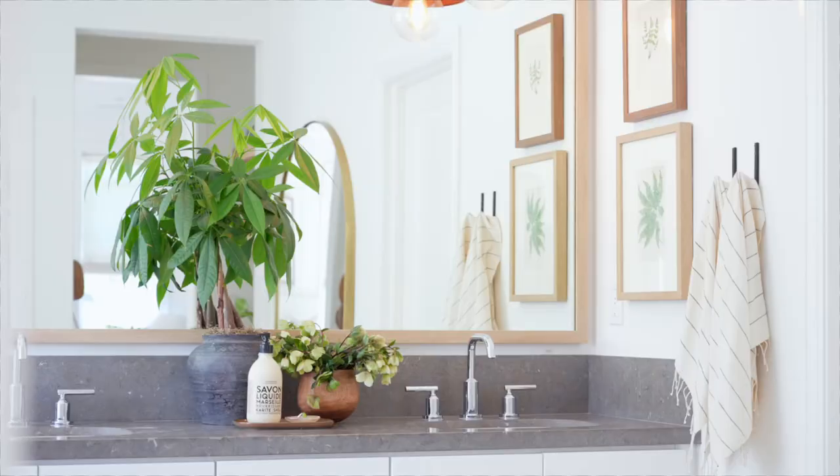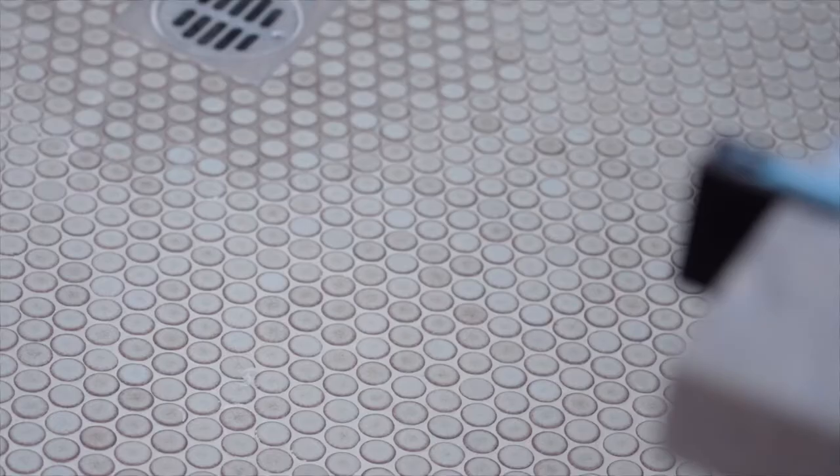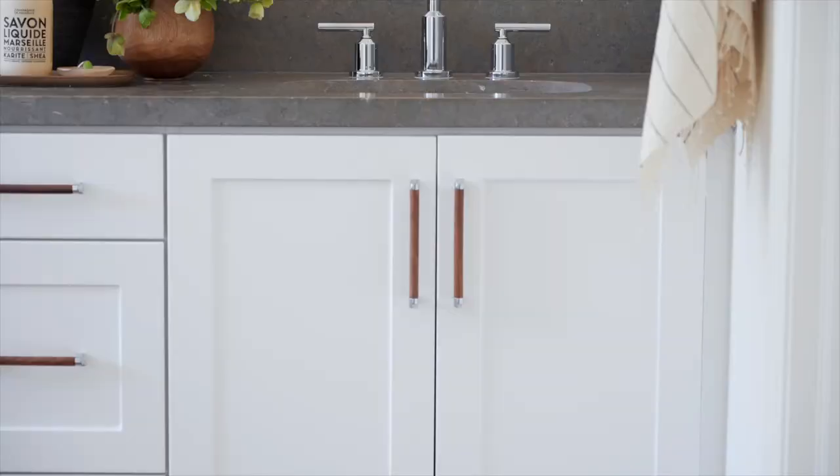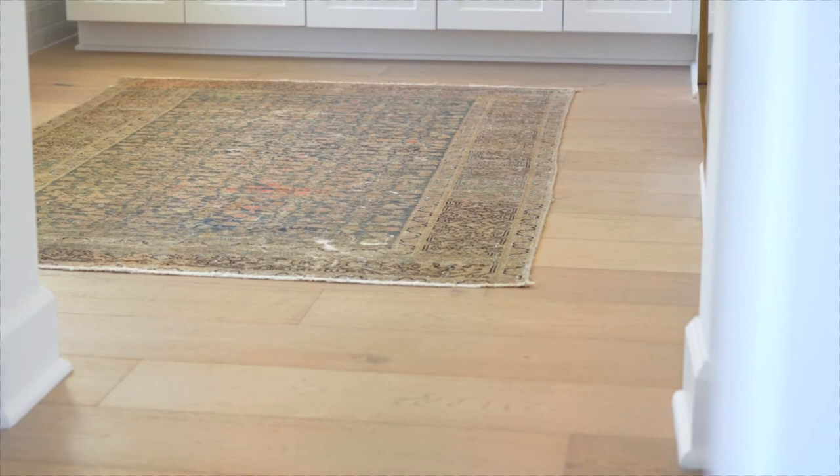Let's move from the bedroom area to the bathroom. I love the materials you chose in the bathroom — tell me a little about how you selected those. Again, here I pulled in my favorites. We started with a really pretty gray limestone — it's got the most gorgeous texture to it, it's coastal without being obnoxious. And then we paired it with a handmade subway tile and just a crisp white wall. The feeling in there is so great, and what I love is how you rounded it all out with this beautiful vintage rug right in the middle. The tones of the rug are gorgeous and it really does bring it all together, gives that warmth to the flooring.